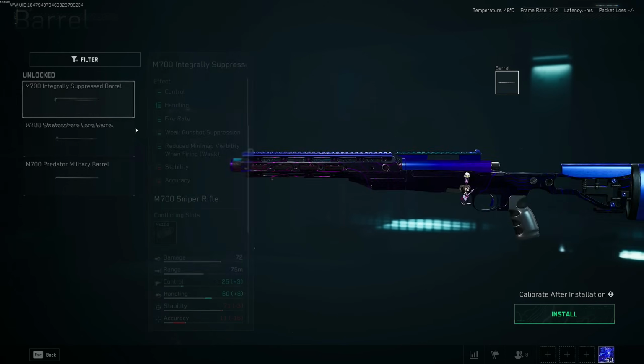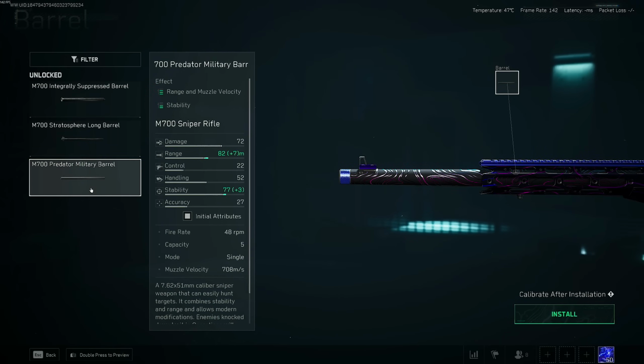Now a whole bunch of options have opened up for us, and let's go from the front to the back, starting off with the barrel, where we go for the M700 Predator Military Barrel. This increases our range and the muzzle velocity. The most important part here is the muzzle velocity, and it does not drop or increase our fire rate.